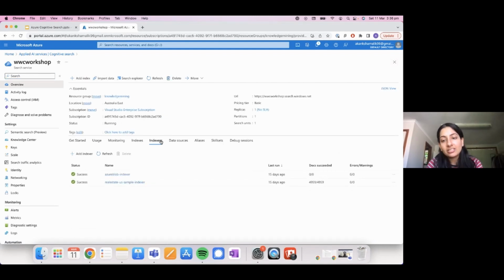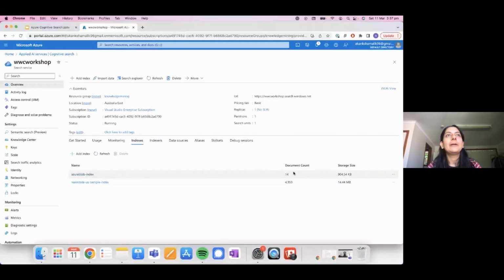So an indexer can take a different amount of time, right? For example, for the 5,000 values in that real estate sample data set, that took, I mean, it was less than 30 seconds, I remember. It was very, very quick. And that is essentially because it's already a structured data set. It's fairly quick for it to do that. It doesn't take much more effort. Whereas this one, even though it's about 14 files, I think, that took a little bit longer because it had to go through, build all those enrichments into it, make sure everything was tagged and appropriately searchable before it could put it into the right places.